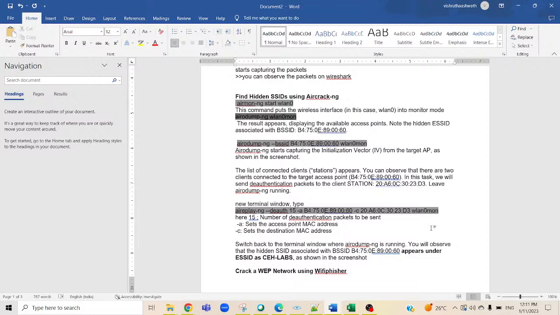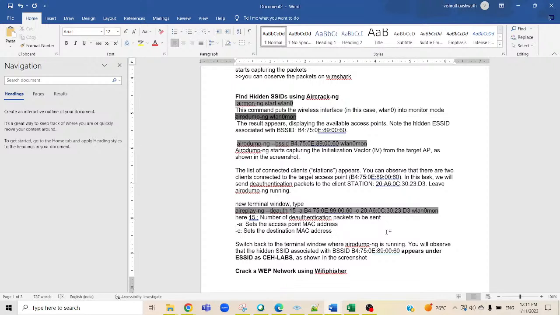Dash a sets the access point MAC address. Dash c sets the destination MAC address. After this command, aireplay will send de-authentication packets to the destination.